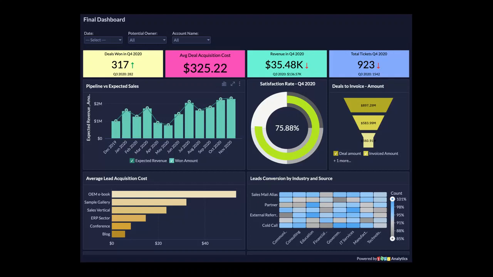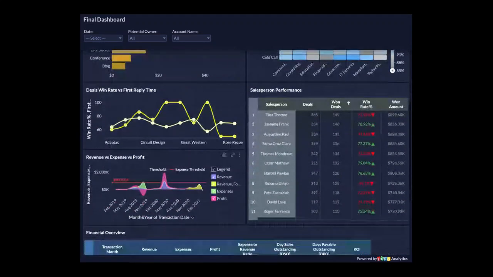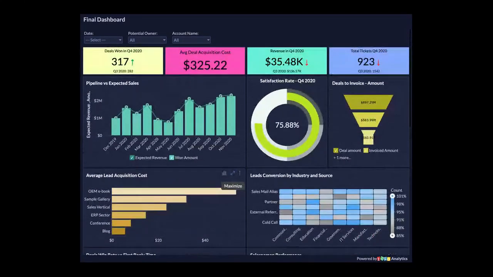Followed by that, we have a lot of report types. So you can see a line chart, funnel chart, heat map chart, and then an area chart. Along with that, you can also have some pivot tables added to this dashboard. So by the end of this session, you will all learn how to create an insightful dashboard similar to this.